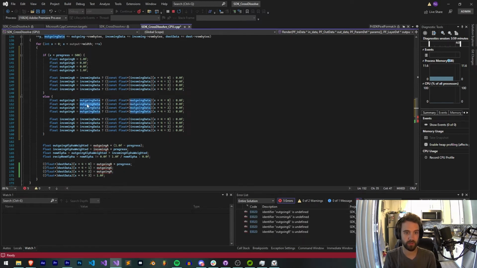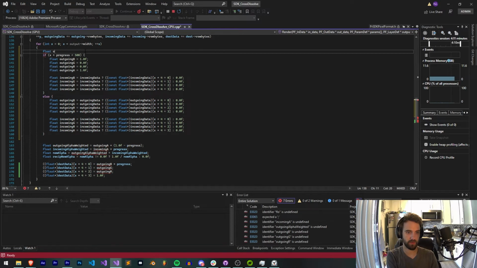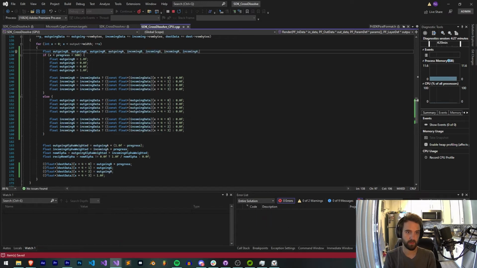Otherwise, use this outgoing data. As you can see as well, I think it wants these defined outside of here. So say outgoing B, outgoing G, outgoing R, outgoing A. Same for incoming. And we don't need these float definers here.